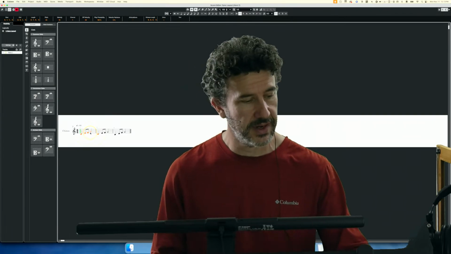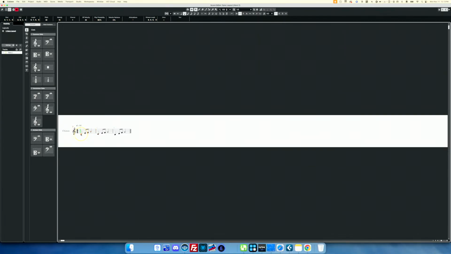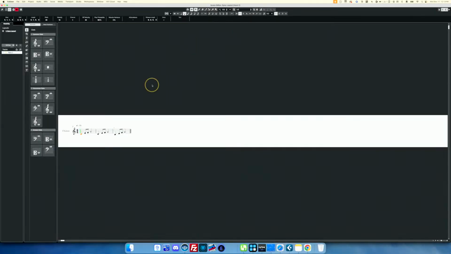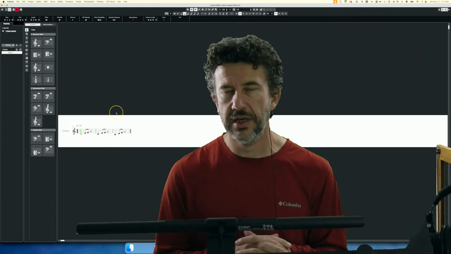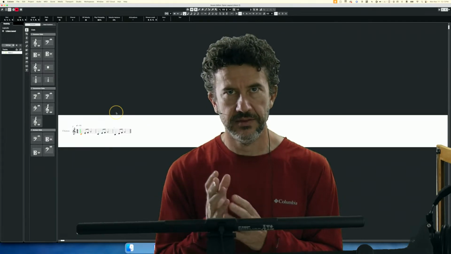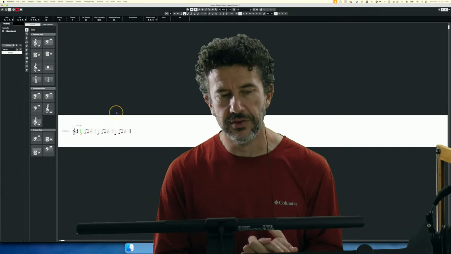You can move notes around using Option and the up and down arrows, then it will move them vertically like that. If you use Option and left and right, you can also move them around like that. And how far they move depends on this quantization value. So if you want to move them around by eighths and so on and so forth. You probably have experienced a little bit of that in Dorico before. So you can move things around. Some of the same keyboard shortcuts from Dorico do work here, and I'm really grateful for those.